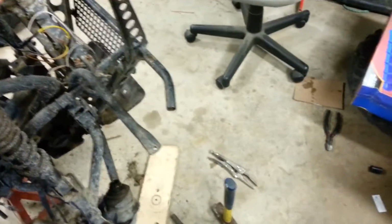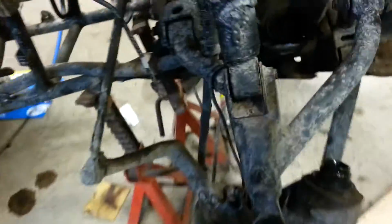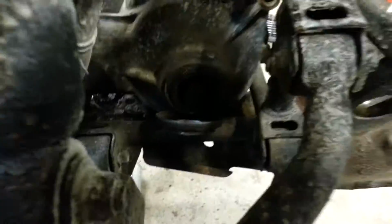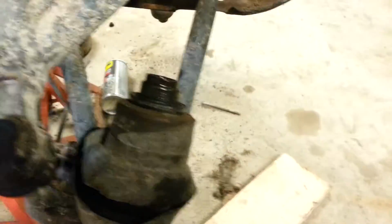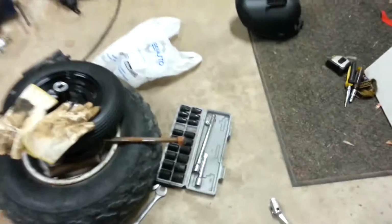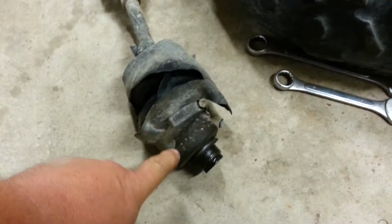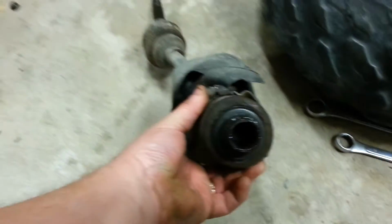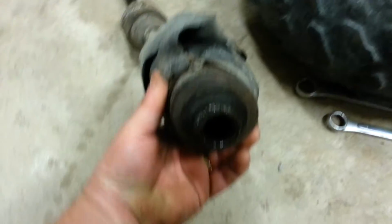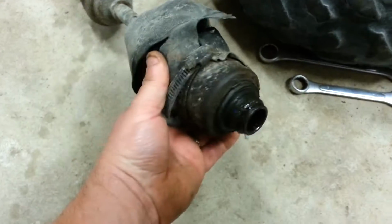But just so you know what you're playing with, if you come across this, here's this side of the, I don't know, my phone will pick it up. I'll try to get a light. Anyway, here's the CV axle. Right here, that's the end that goes into your differential. This is all solid steel. You're not going to do much. All the pounding I did on that, I think that little tiny scratch there, that's what you see from me pounding it with a sledgehammer.